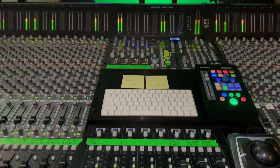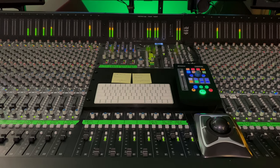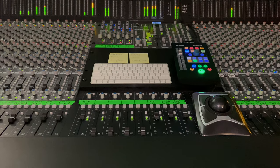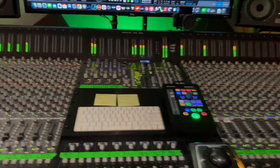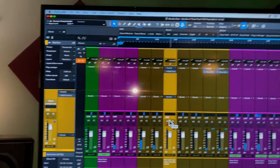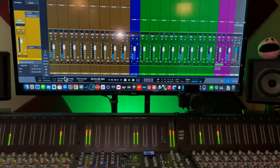Some people asked because I failed to mention — we're missing the SSL UF8. I got rid of it. I bought it more for plugin control, where you can control plugin parameters, and for transport control so you didn't need the mouse and keyboard. What I found was two things. Number one, I'm not using as many plugins as I was before, because now we have all this hardware — I'm not using a channel strip strapped across the entire mix like I was. The session I'm working on now has only three or four plugins in the entire mix. All these tracks — none of them have plugins on them. There's really no reason to, because the hardware is good enough.